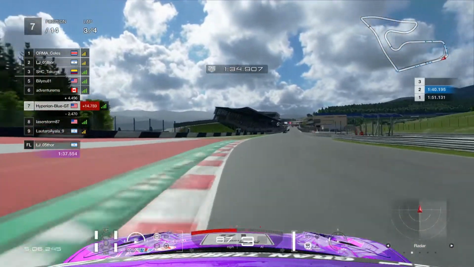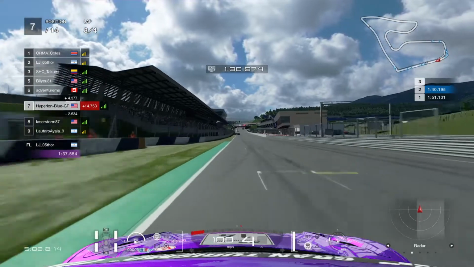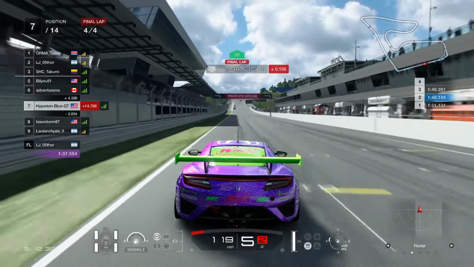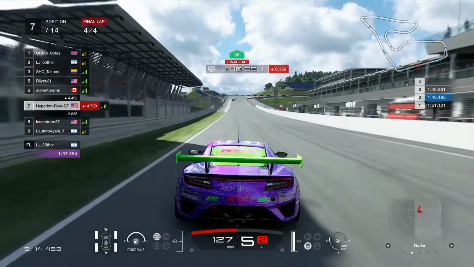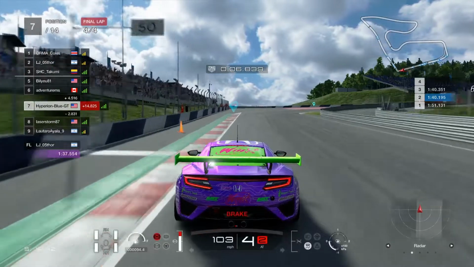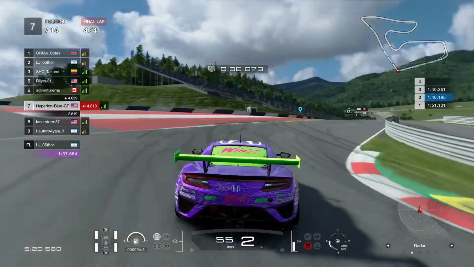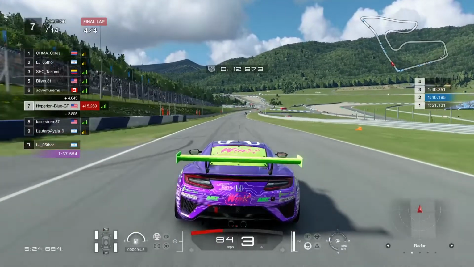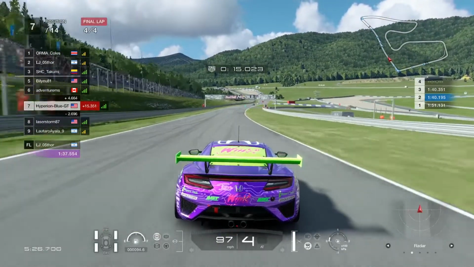So looks like moving on onto 7th place. Everything is going well for the NSX Group 4 Winx Livery Tecna. So we might be able to move on to the final lap. We're almost there. We might be able to take one more lap on this race.